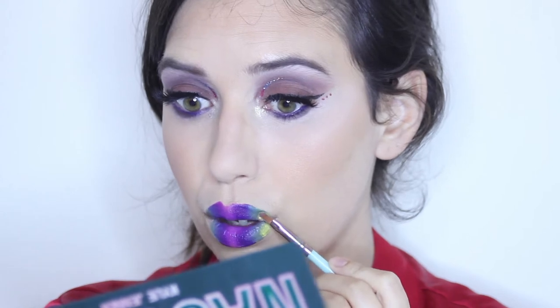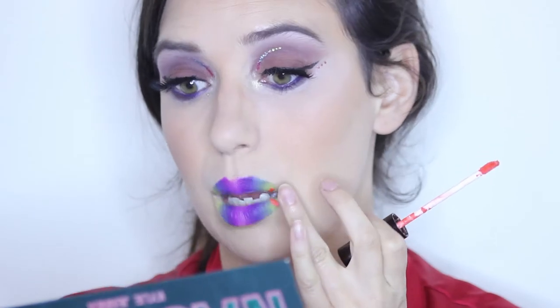Next, I'm gonna go in with the Jeffree Star liquid lip in Queen B. This one, I'm gonna use a flat brush to apply it. And now I can have lipstick on my teeth in multiple colors. We're gonna make it work. We're gonna make my lips big enough. Next, I'm gonna go in with the Ofra Nikki Tutorials liquid lip in Spell. Dab it with my finger.